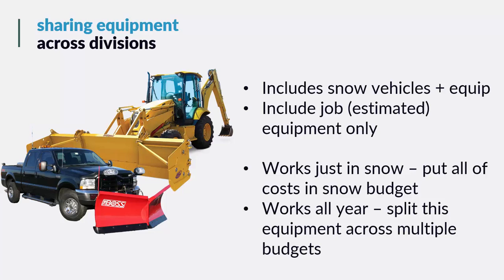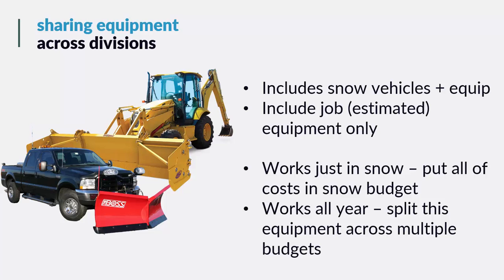For example, if the owner has a truck through the business, but that truck's not used for plowing snow, that truck needs to be in the budget, but it's going to be in your overhead budget. Because we're not going to price that owner's truck when we bid a job, it's not going to be part of the estimate for a job, then we have to put it in as overhead, so it gets recovered as part of the overhead markup. So when we're building our equipment budget here for our snow division, we only want to include snow equipment that goes out and works on jobs. A better way to think of it is snow equipment that gets estimated when we estimate work.